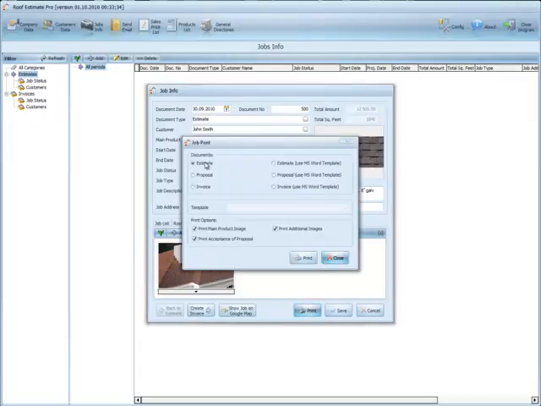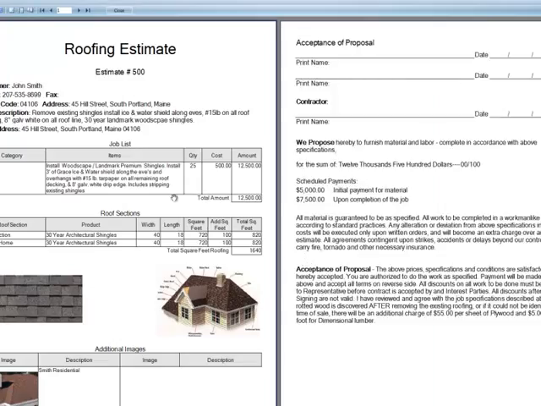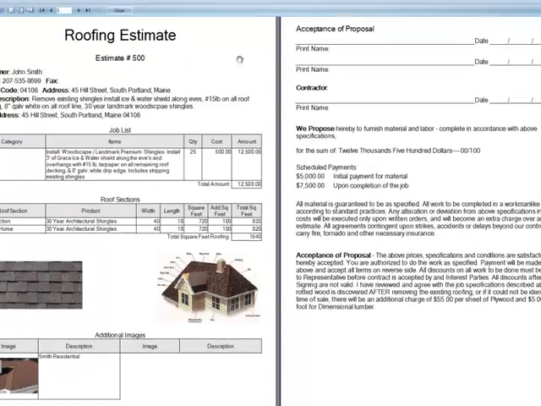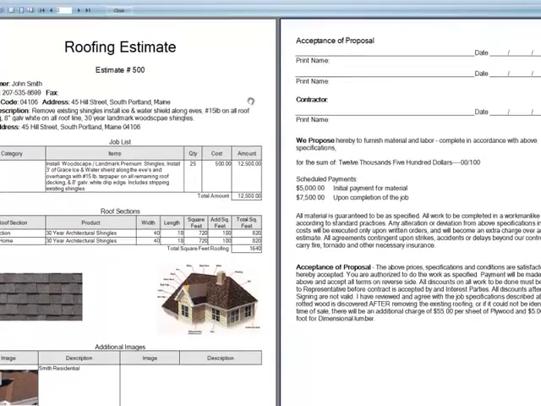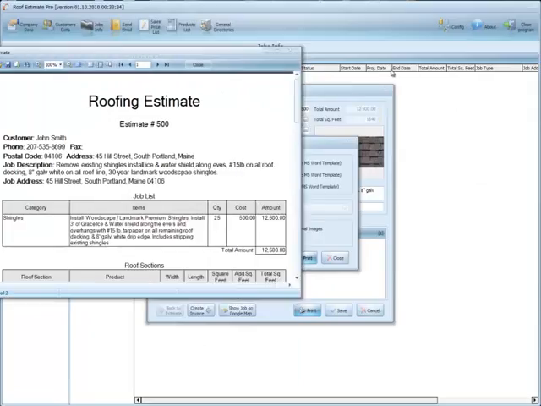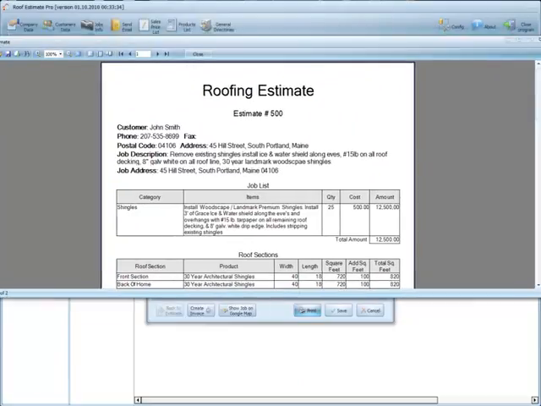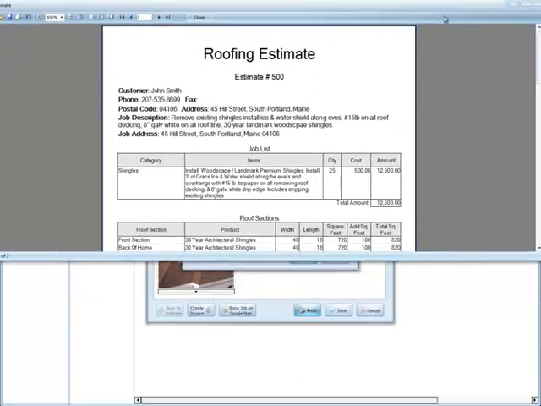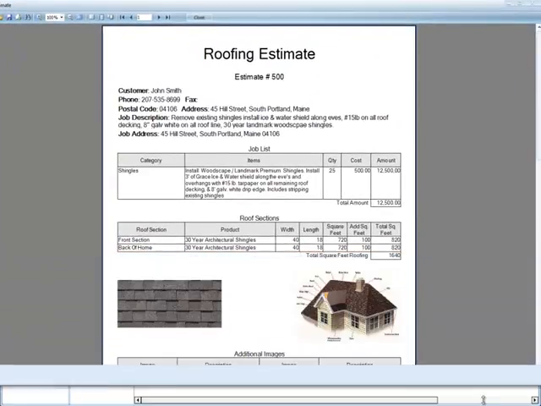You're going to hit Print, and we'll give you a couple different options. You go Estimate, Proposal, Invoice, the estimate, and you can add some more templates if you'd like, and hit Print. It's going to pull it up for you. Everything's going to be in here. You're going to have all the things to look at, and I'm going to shrink this down a little bit. It kind of blew up on my program a little too much, so I'm going to go like this, and I'll bring it down so you can see it.